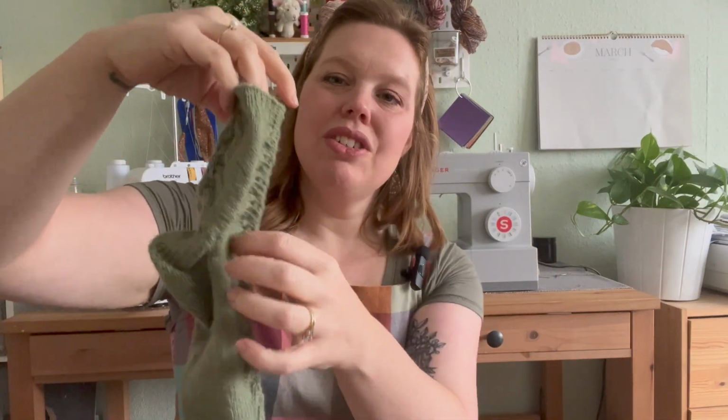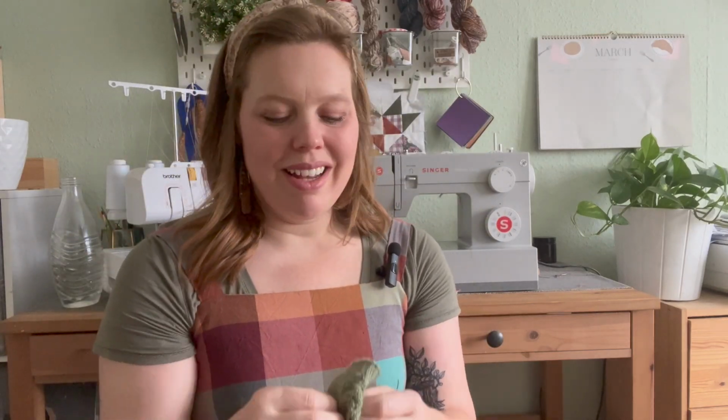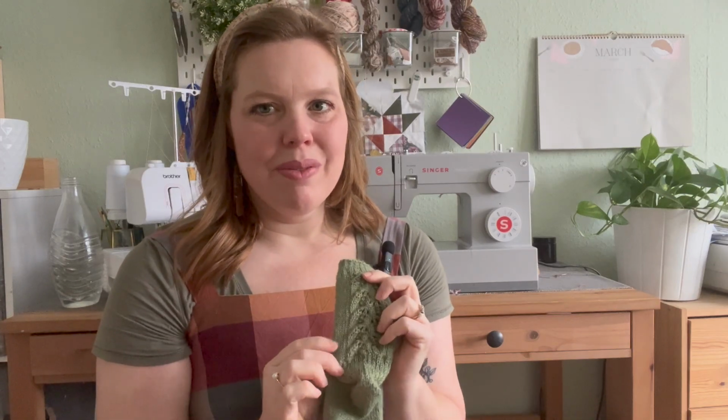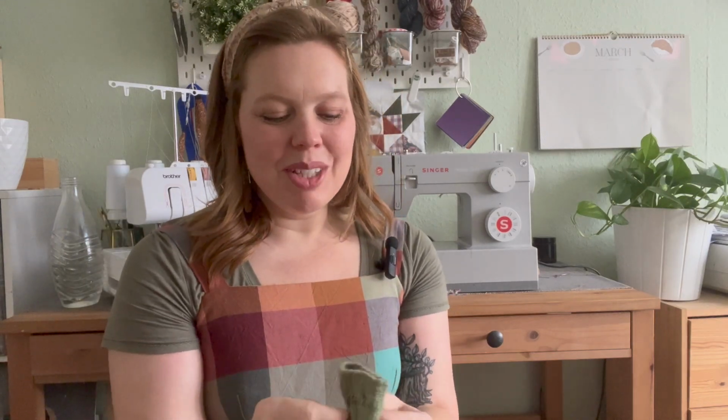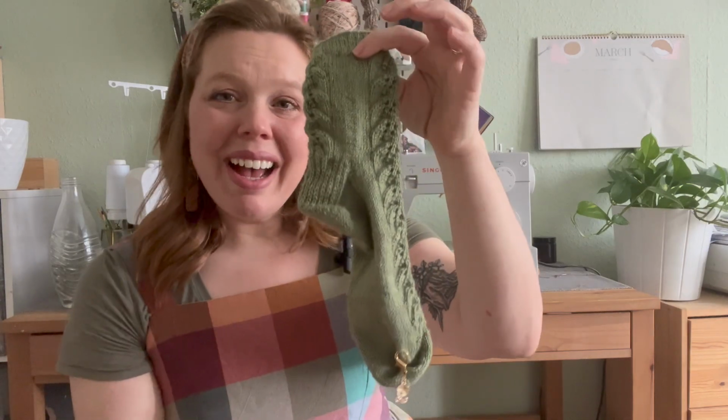If you're interested in doing something similar, I have those notes in my Ravelry, which is big for me. When I went to start the second sock yesterday, I was like, oh no, I don't remember what I did. Oh crap, I bet I didn't write it down. And I went to check my Ravelry, and I did. And I was so proud of myself. I had instructions that were easy to follow. And I was like, thank you, former Becca. You actually wrote down things for once. So I really love it.